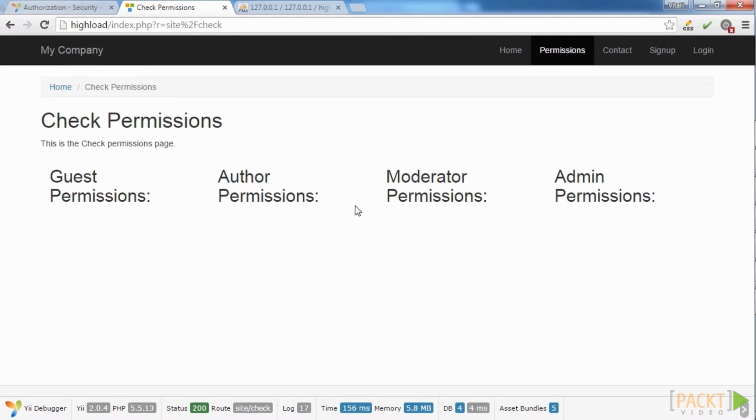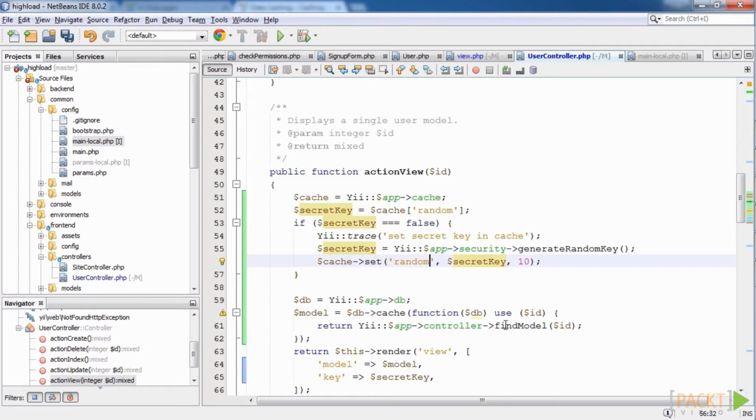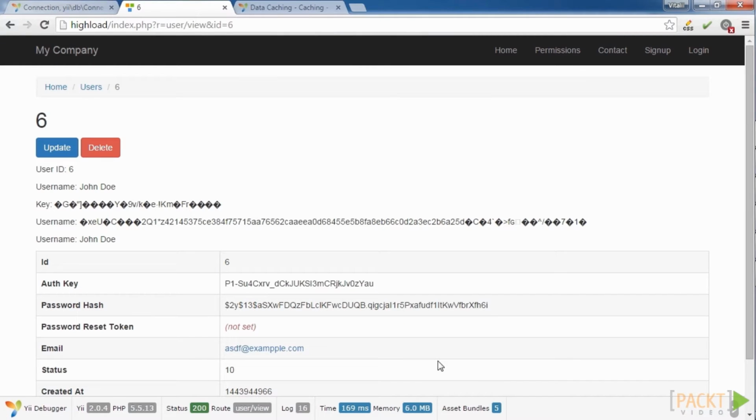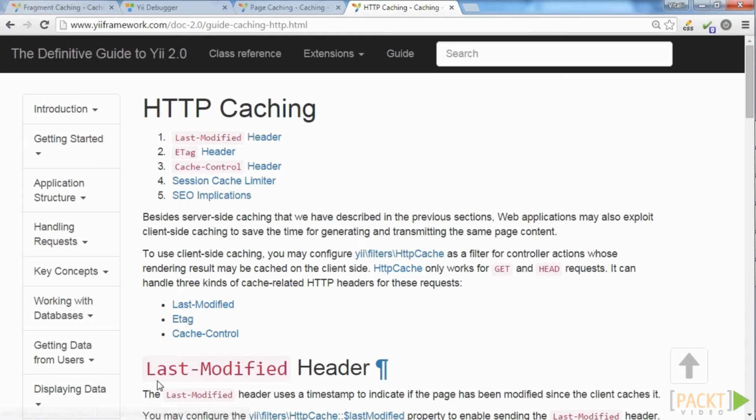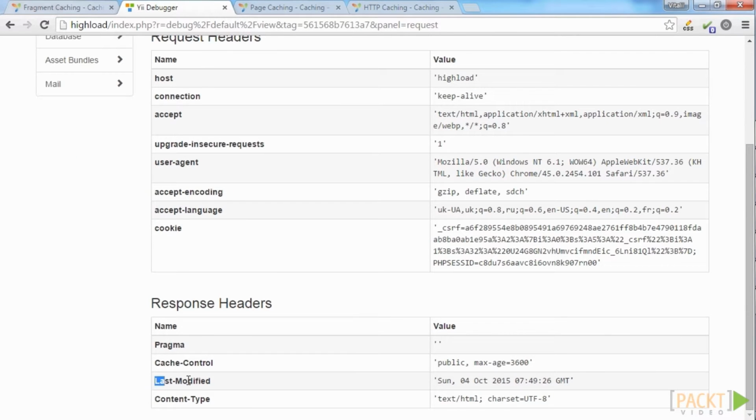In the third section, we will have a look at the security of the application. We will create a role-based access control system for our web app. Also, we will encrypt and decrypt some of our data using the Yii2 framework components. In the fourth section, we will add the caching feature, which is extremely important for our application, and we will learn to work with cache components.